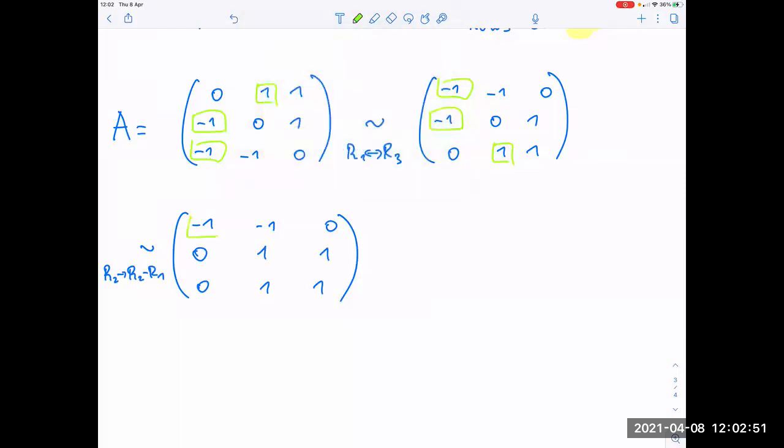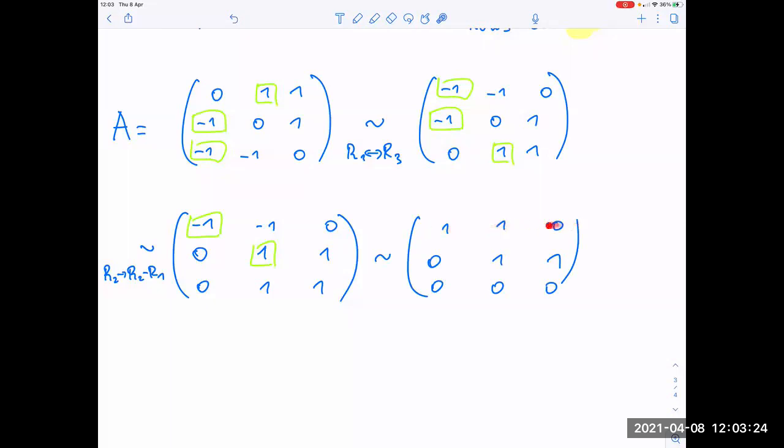So now the marker situation is like this, almost there, and you see that the two last rows are equal. So in the last step, I will get something like this: minus 1, 0, 0, 1, 1, 0, 0, 0. And we can also get rid of this minus, if I want, simply by multiplying by minus 1. Okay, and this means that the answer with the minus 1 is correct, no problem about that.